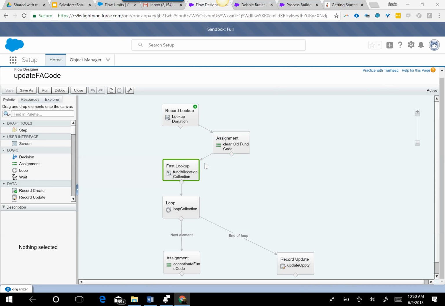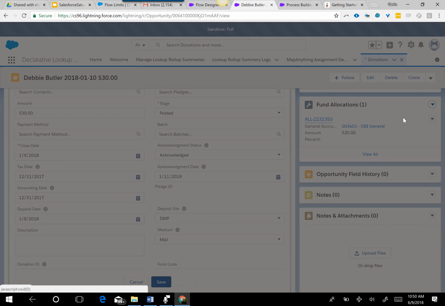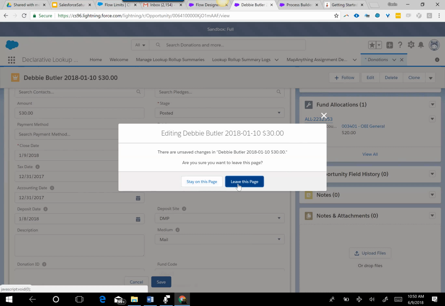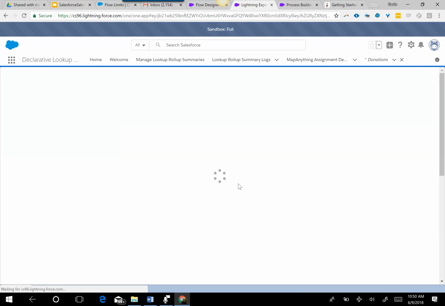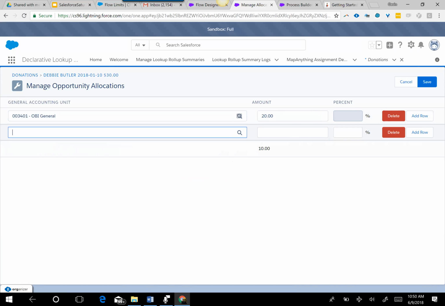Thanks, Lyro. And then what it does is, if there are other fund codes, for example, if I want to go here and add another fund code allocation, if I want to manage allocations, on this page, let's say I want to add another one, 0, 0, 3, 4, 6.